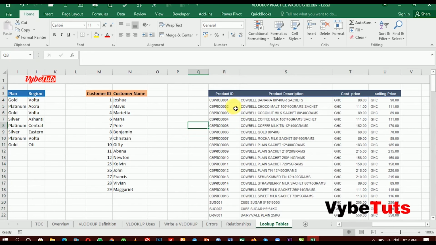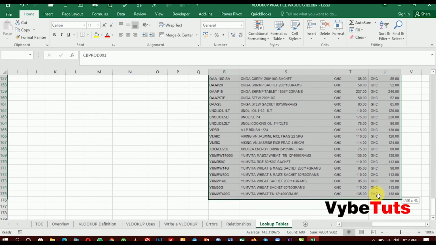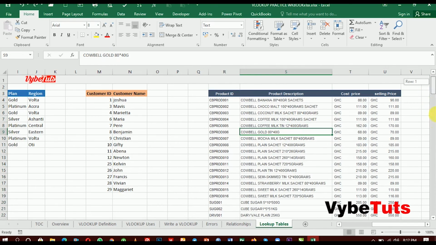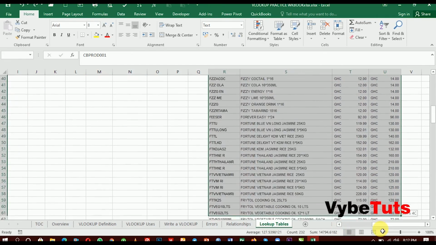Now for you to know whether it's working, you will select it back again to see. So I've selected it. Product is showing there, meaning it's working perfectly. If I select something more than that, it will not go. So let's say I've selected this.